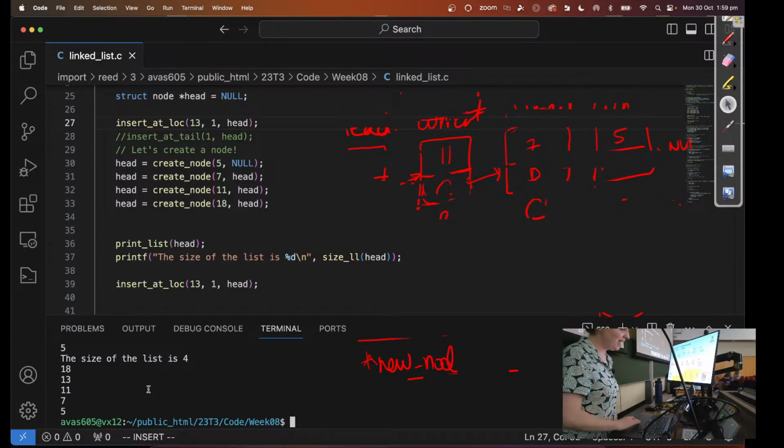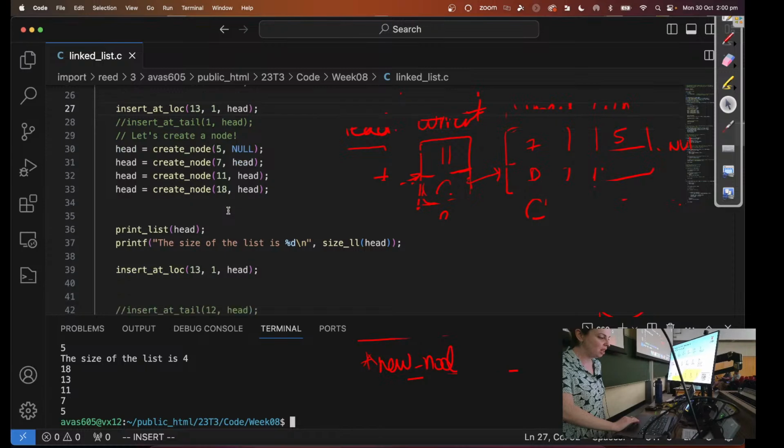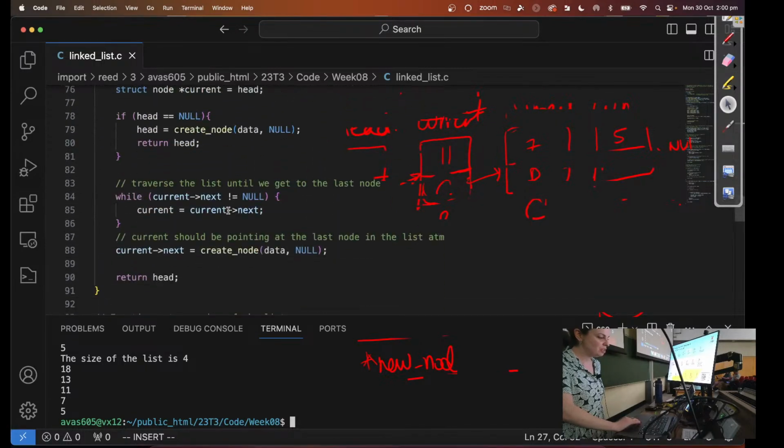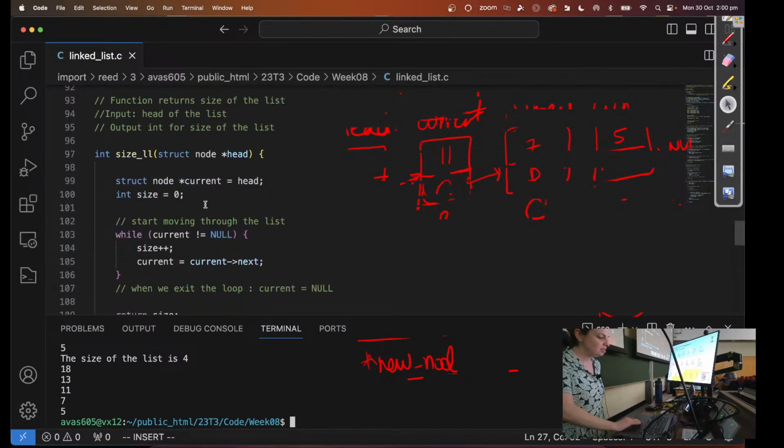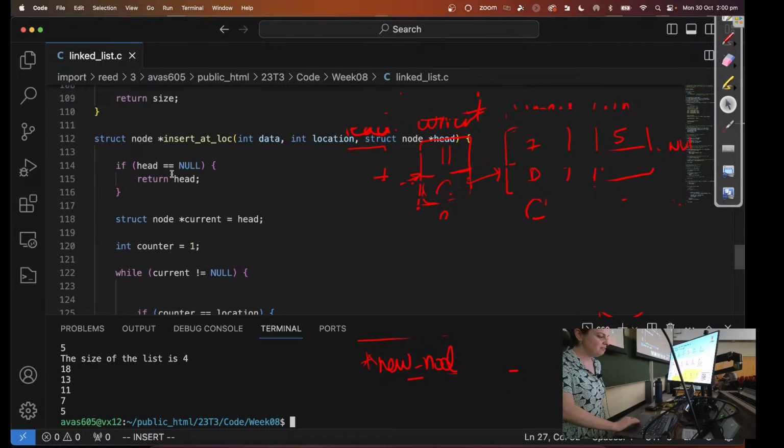You're inserting 13.1, you're giving it the head of the list, which is null. And when you go down to insert at location, that's insert tail, what you get is if head is equal to null, return head. So I'm just returning null, I'm not inserting anything. So then you would need to modify this statement in here to just insert that node as the only node.